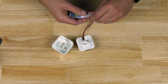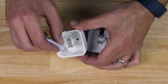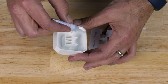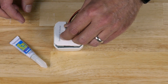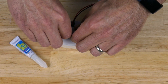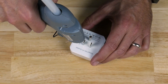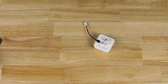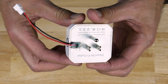Now that we have clearance for the wire, let's use super glue to glue the electronics back into the housing. Then we'll use hot melt glue to fill the hole we cut in the back and also provide some strain relief for our new wire. Here's our finished switch with the new breakout wire — I think it came out pretty good.